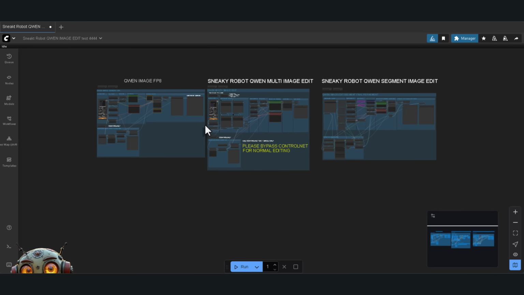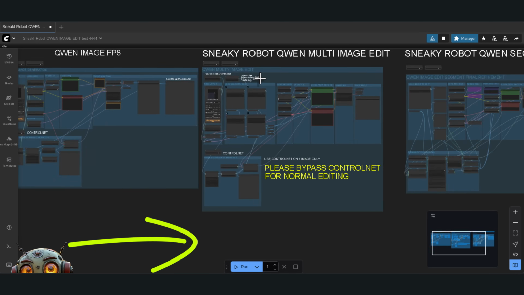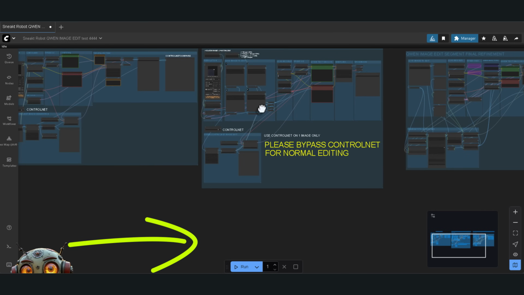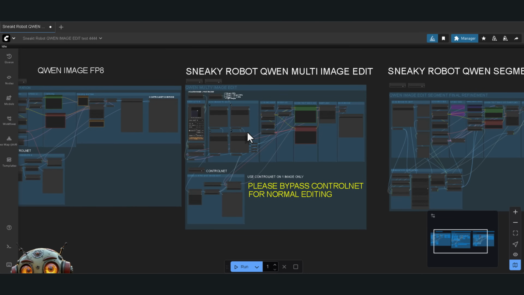If you want to follow along, you can skip ahead to the model download and setup section first, and then come back to this part afterwards. Let's start with Qwen image. I want to create 4 images that I'll be using throughout the video. So before we get into the actual editing, I'll take you through each workflow.